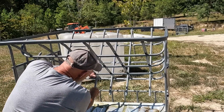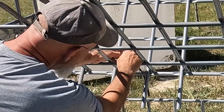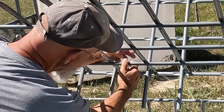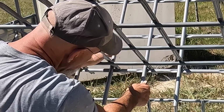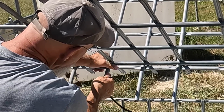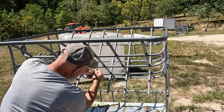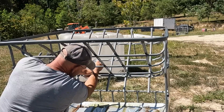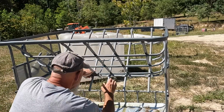Start with this one right here. Pull it up. Zip tie it. I don't think I have to do anything else. If I get the darn thing up. Stay. There we go. Yeah. I want to put that in with the hay so the goats aren't kicking at it, because they like to mess with everything.